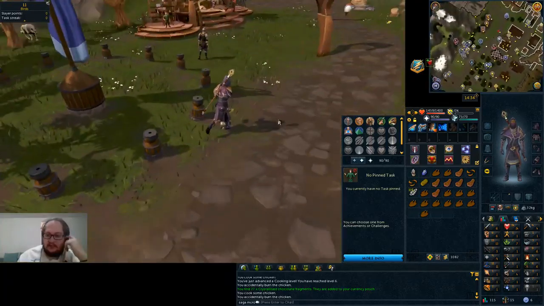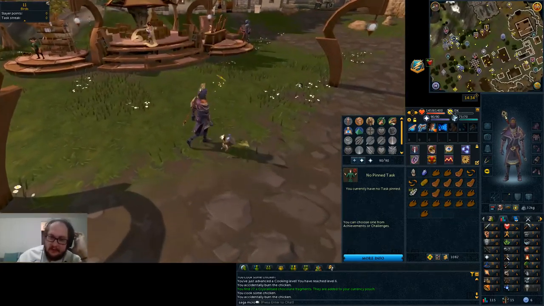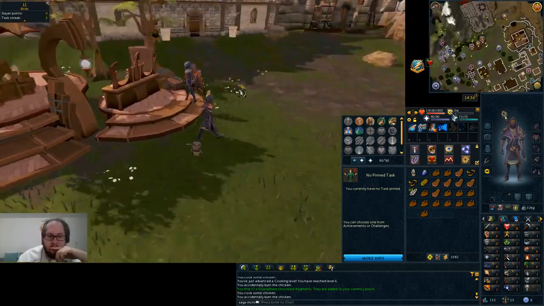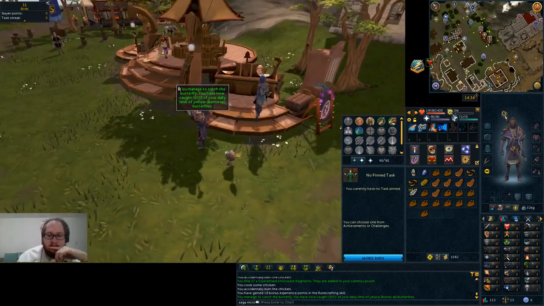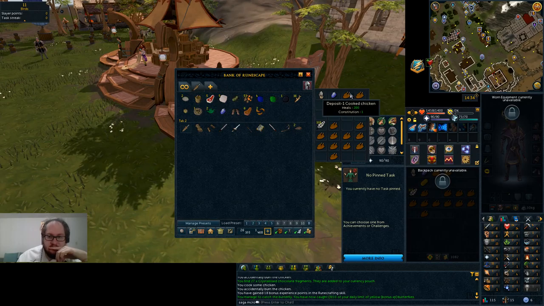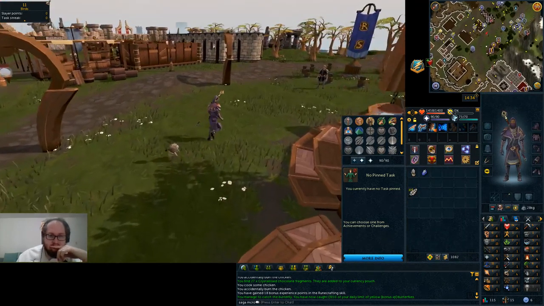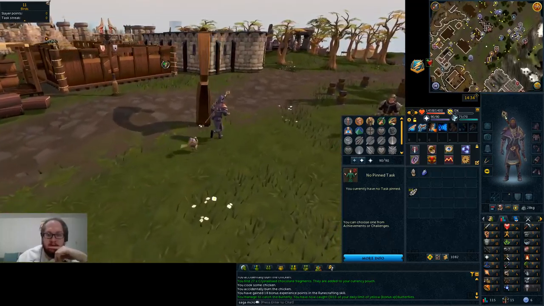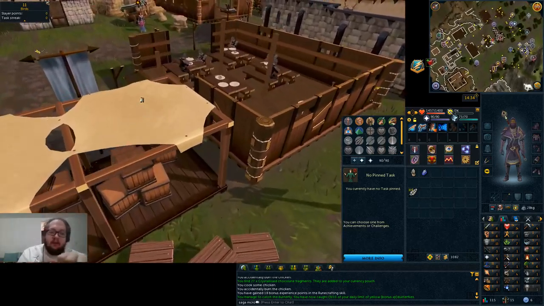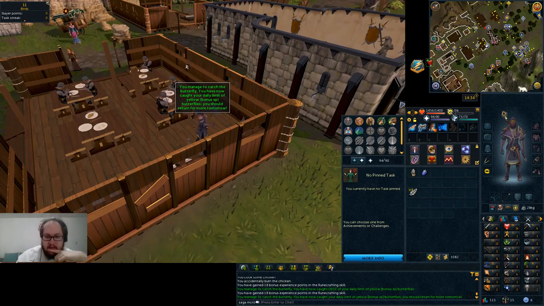So let's just go bank some food. This food is gonna be so helpful later, I hope. Nine out of ten, nice. Let's just drop the meat, drop the shrimp, the bread, chicken. And let's go back to our mighty task of saving the world from the threat of the chickens. There we go.